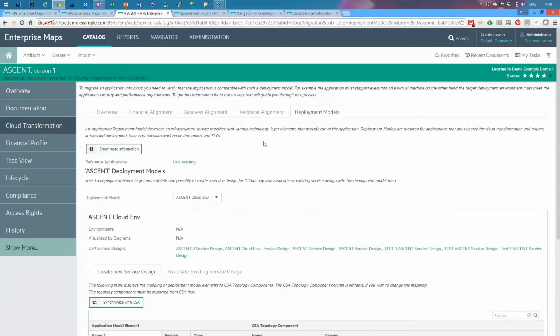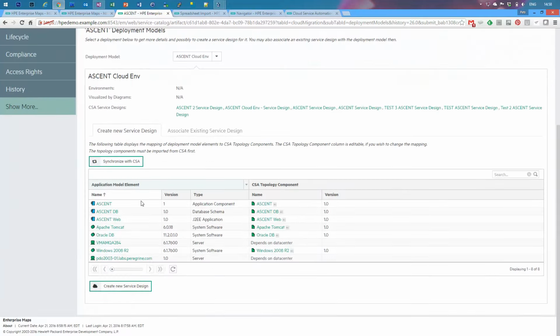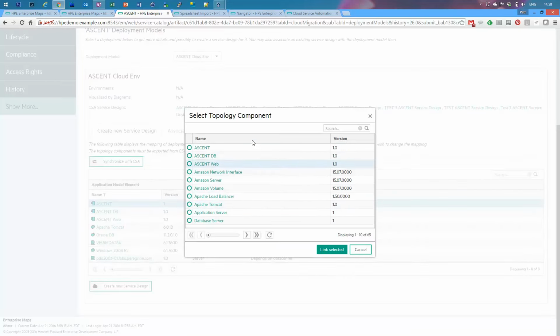So based on the information down here in the table, I can see all the components which are basically defining my application, and you have to map them somehow to the CSA components or to the Coder components used in your designs in CSA. So simply, if there is no mapping, you pick those 3 dots and select the related components, which is basically a one-to-one mapping of the component from Enterprise Maps to CSA.